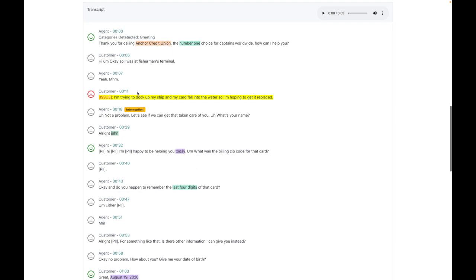Now we also show you all of the summary text. So if you have an issue detected or an action or an outcome, we will call it out in the transcript as well. Even though we have it further up the call in the header information, we actually show you in the transcript as you're going through.